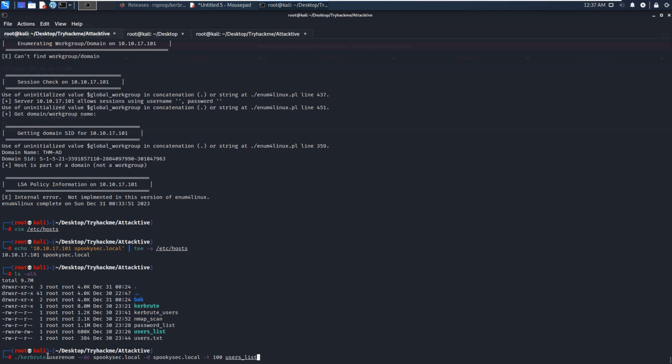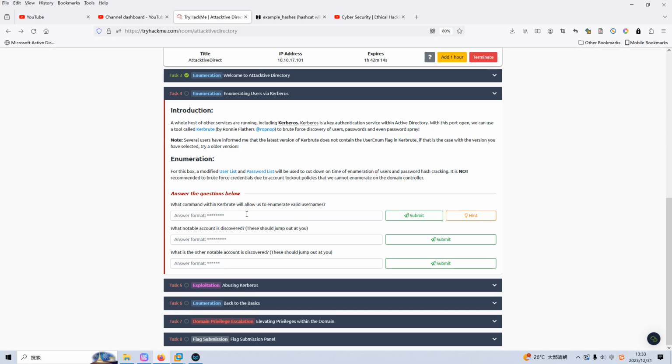And of course, if you do not know how to use this utility, we can use the help option to get the instruction. Okay, and we need to specify the domain controller, and of course you also can use the IP address, and the domain name, and the thread 100, and the user list. Yeah, we get it from this room, the user list and the password list.